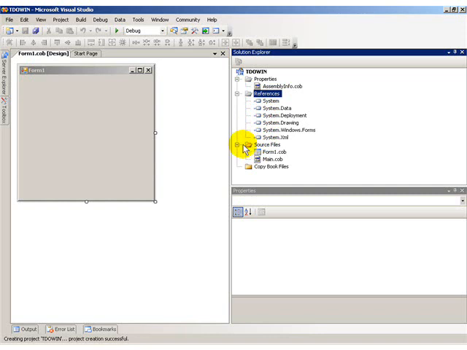Now you also have the ability to add additional references in here. If I simply right mouse click, I can add a reference or I can add a web reference. We're going to talk more about web references when we start talking about web services. But for now, I'll just click on add a reference. Another dialog will be presented in just a moment that will display whether there are COM objects I want to add or additional Windows framework references. Of course, I'll show you how to add that in just a moment.